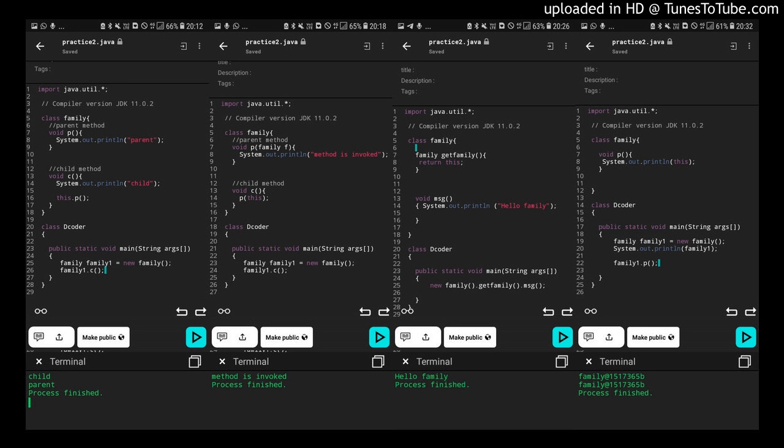Finally, we have another function called void message, in which we print out hello family.